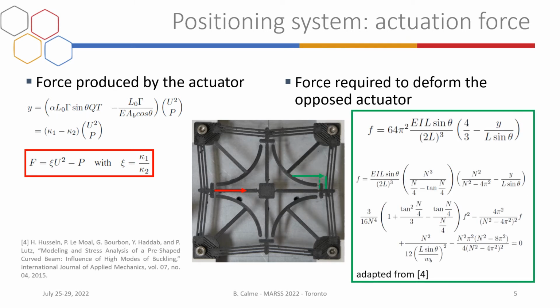It remains to calculate the force of deformation. The force displacement characteristic of this type of mechanism has a linear and nonlinear domain. This explains the two equations. Depending on the displacement, the force will increase to a predefined maximum value and then decrease. The design criterion should allow the actuation force to be always higher than the deformation force for the desired displacement value.